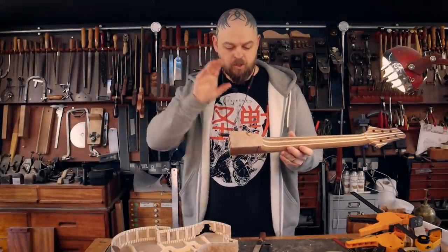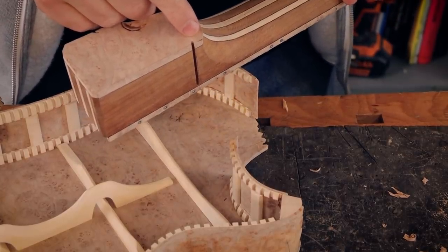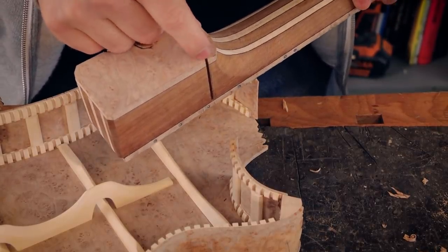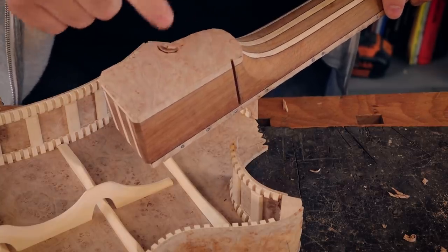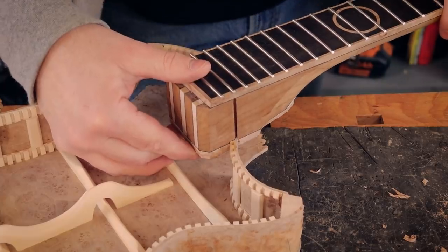I have glued, shaped, fitted, sorted this little block now. I made that a little bit shallower on the face. I'm still going to have to hide it a little bit.